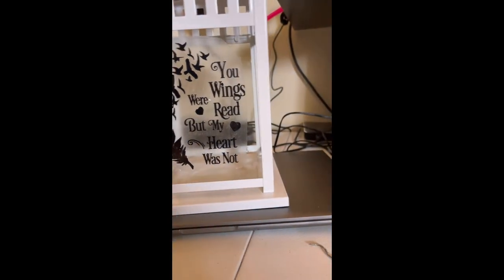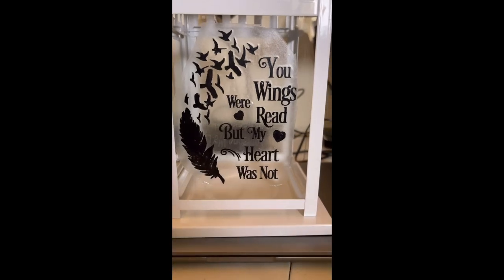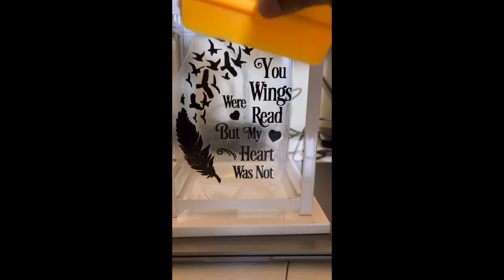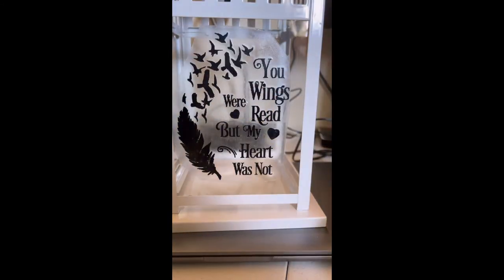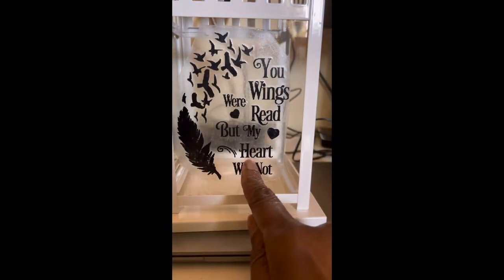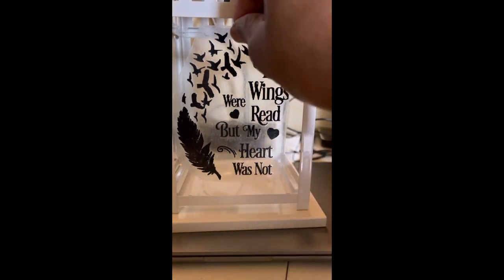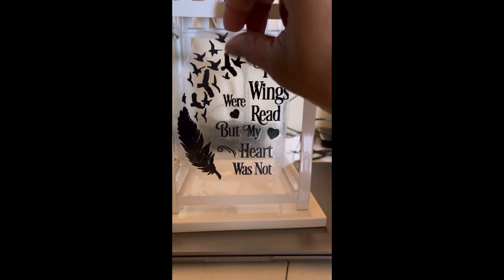Right, standing back up so you guys can see it, and that's that. So now I'm gonna rub that in, and y'all, these are beautiful gifts. People, like I said, they love them, and it looks like I need to get these little squiggly lines for heart as well, but I'm gonna show you guys something, right?